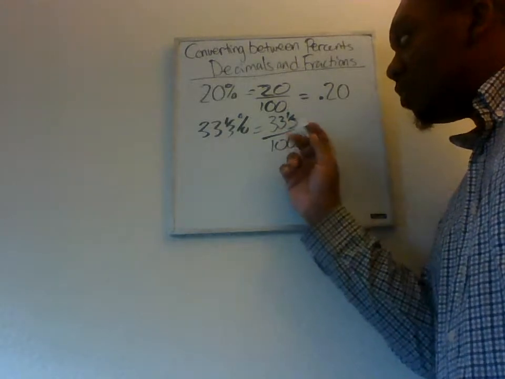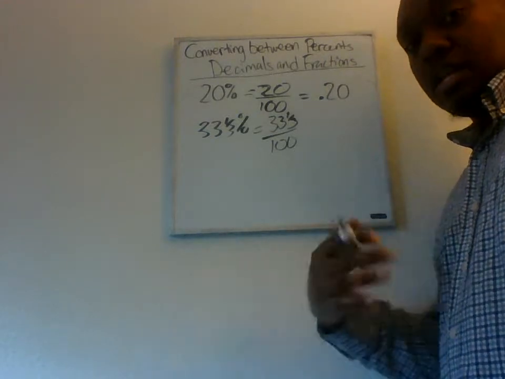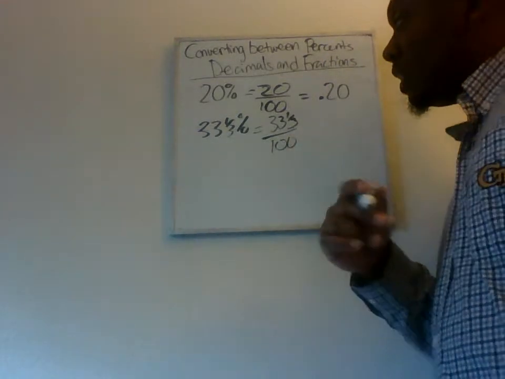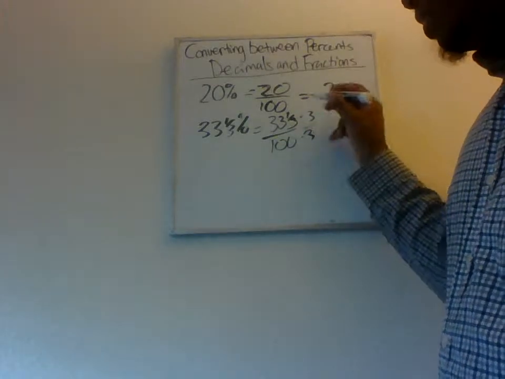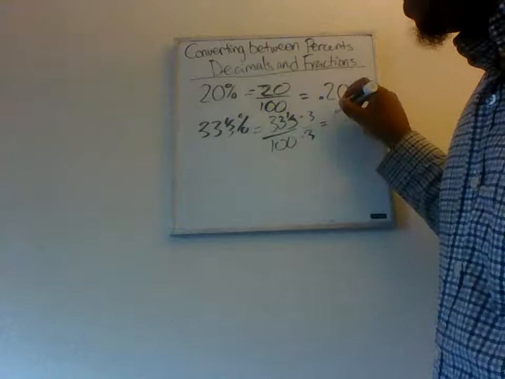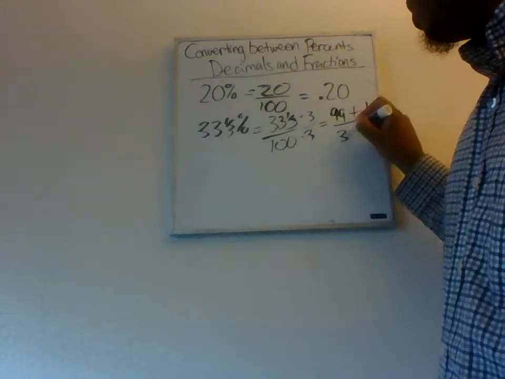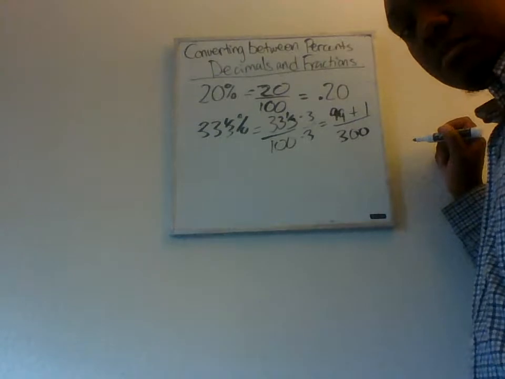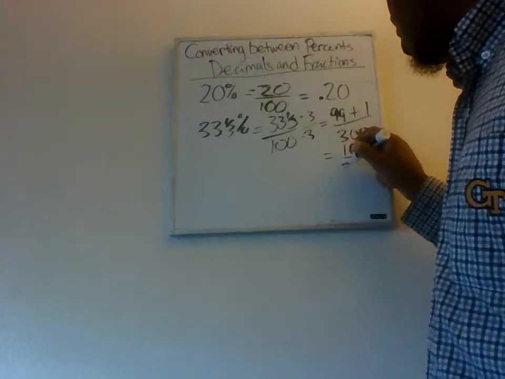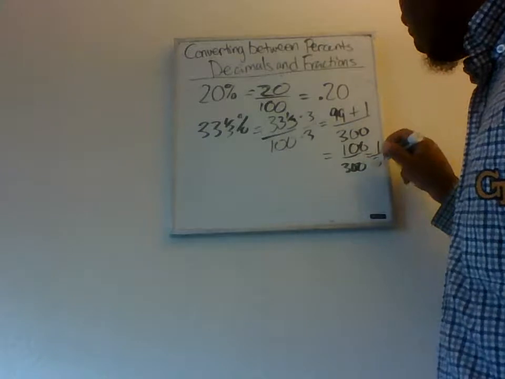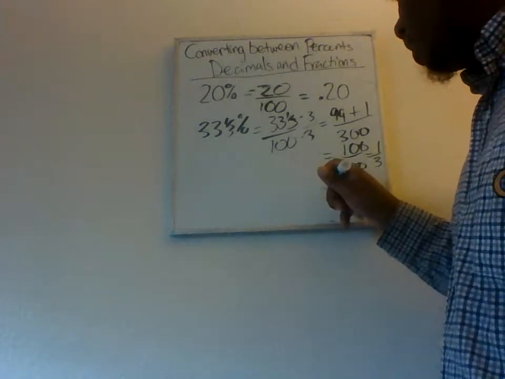However, we can, if we see the fact that this is a 1/3 here. And this also will help you whenever you're converting from a mixed number percent to a decimal or a fraction. So what we could do at that point is multiply by 3 in the numerator and denominator to get rid of the third. When you do that, in the numerator you end up with 99, because 3 times 33 is 99, plus 1 more, because 3 times a third is 1, over 300. If we add it together, we get 100 over 300, which would just be 1/3. And we know from our common fractions what that is. So 1/3 we saw before is the same as 0.3 repeating.